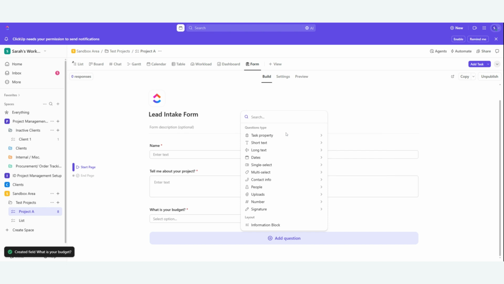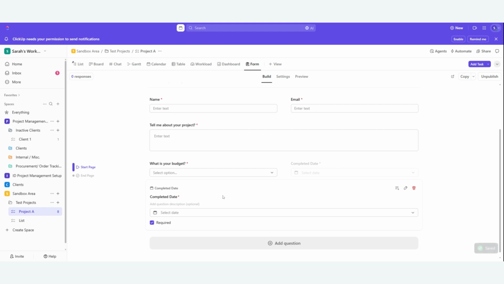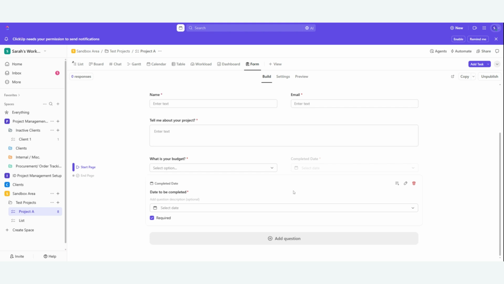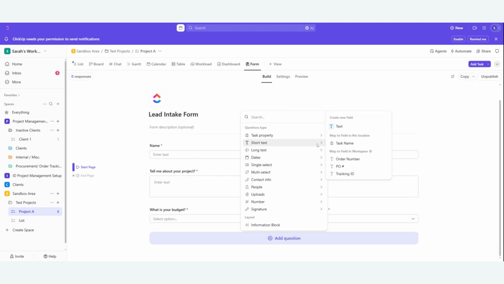Let's say we want to know the date that they want completed, so we'll add that. What date to be completed, so we have an idea then in regards to their time scale, so we can work out the scope, and then we can just add any other information that we want.